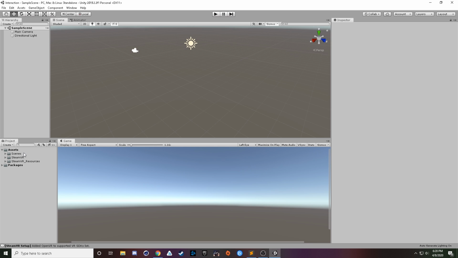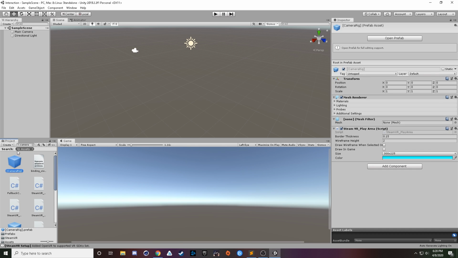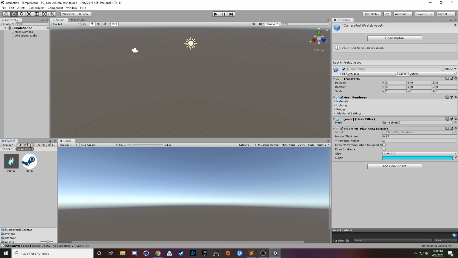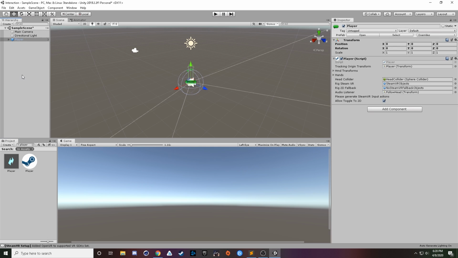So then, for putting the player character in, you want to have the hands and you don't want to have the controllers, because if you just do the camera rig, we can search for the camera rig, this one right here, this will just show you the controllers, it will not show the hands, because it's just the basic camera rig for it. But if you do the player prefab that's already created for you using SteamVR, that has everything. That has the hands, it has all the camera rig and everything attached to it.